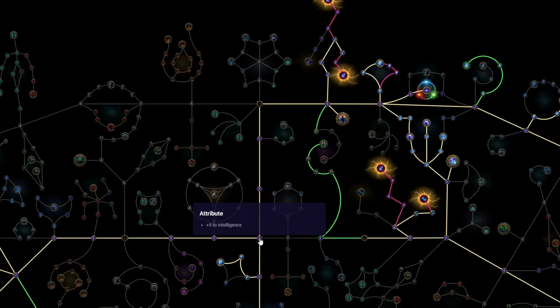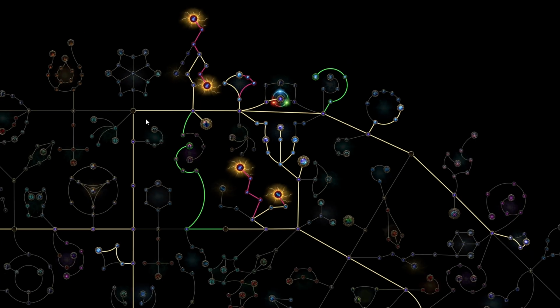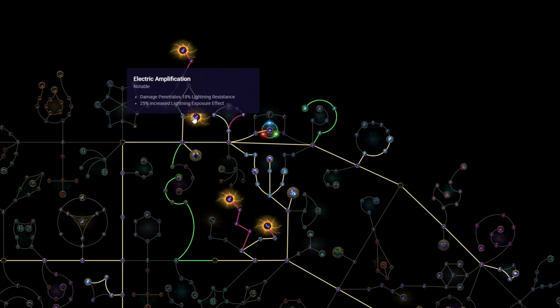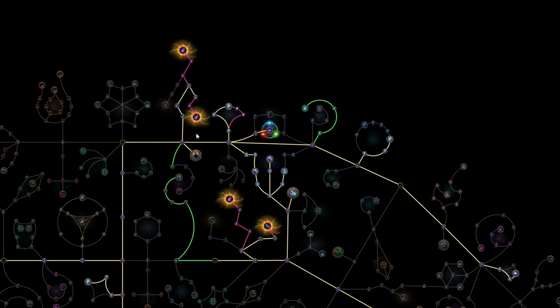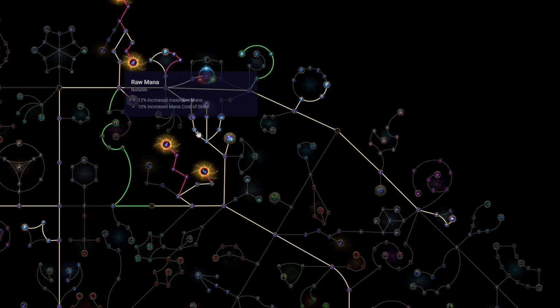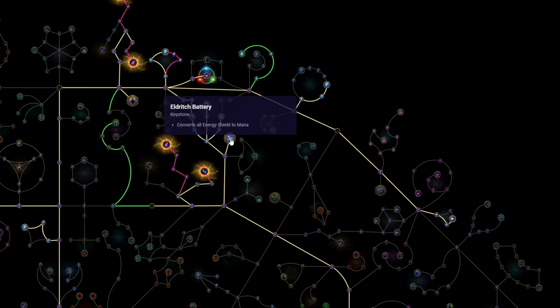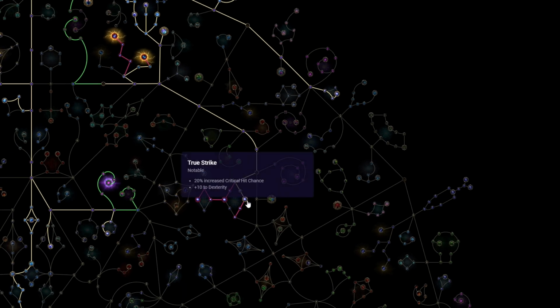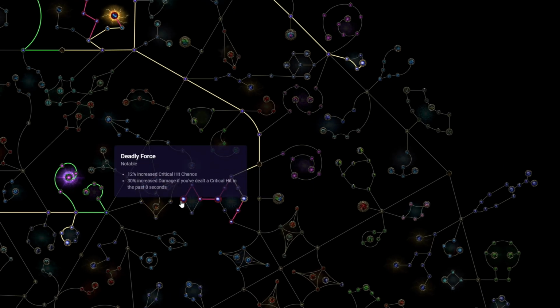Then from here again we keep going until the top and then take right. And then keep going until we get to the Whispers of Doom, and then get both these lightning nodes. Then afterwards we keep going while taking pretty much all of these nodes right here, and then our second stop point is at this Eldritch Battery keystone. And then finally from here we want to get all the way down here while taking these three, so the True Strike, the Juggler and the Deadly Force.